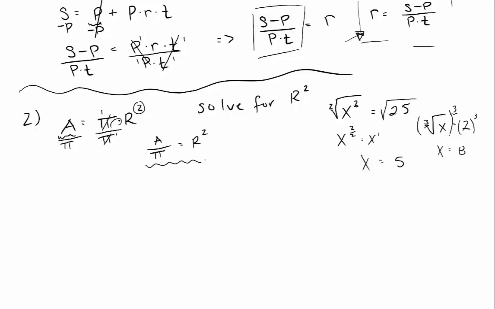And so when we talk about this in terms of just variables, we want to do the same thing. Even though it's an r instead of an x, to get rid of this square, I need to take the square root of this side, because the square root of r squared is simply r. So I have an r, and whatever I do to one side, I have to do to the other side, so I take the square root of it. And so r is equal to the square root of A, the area, over pi.